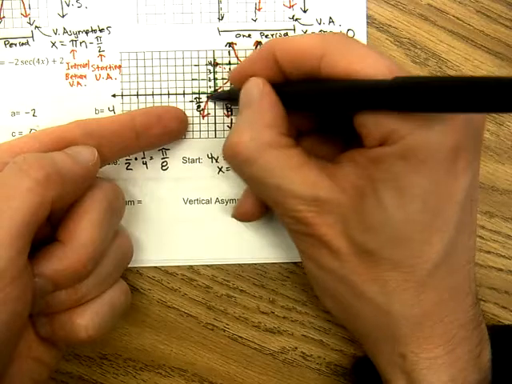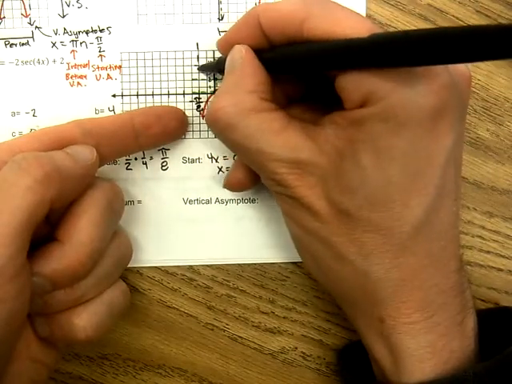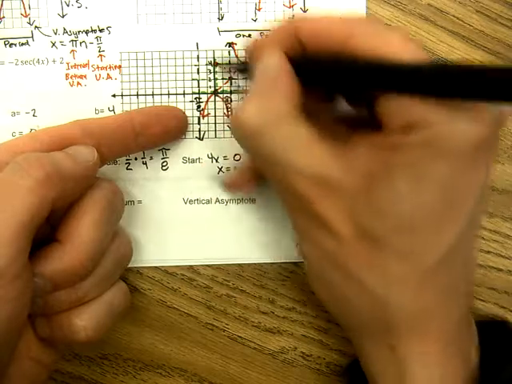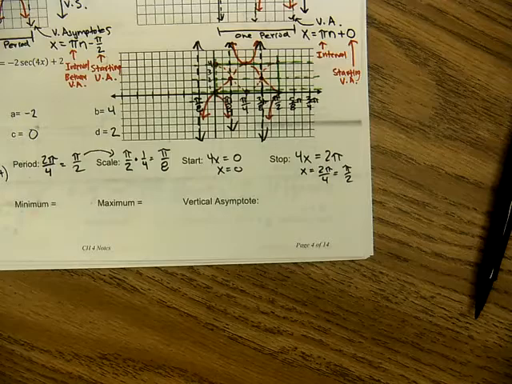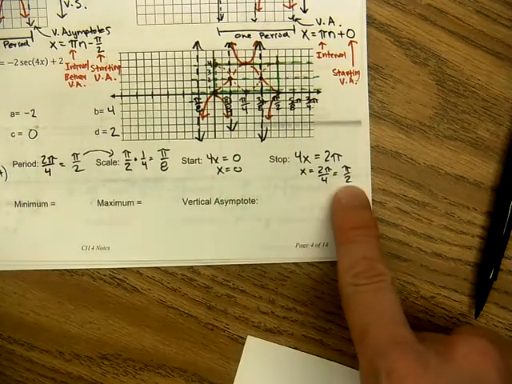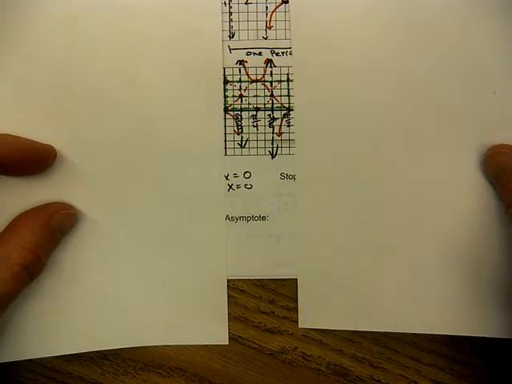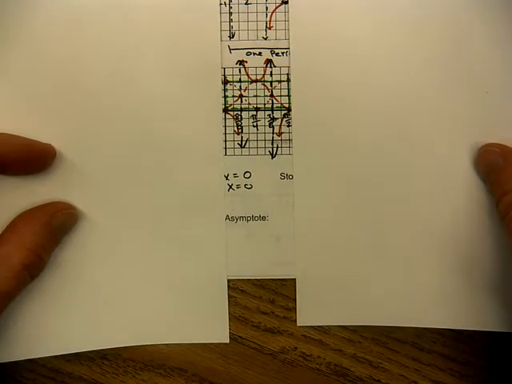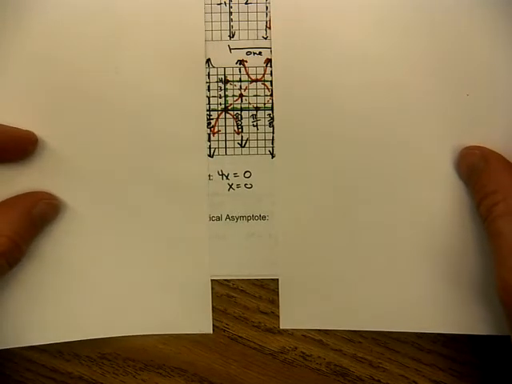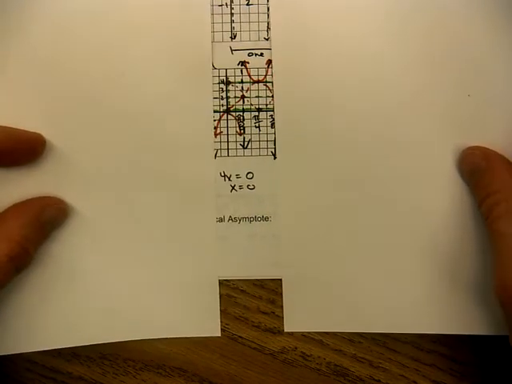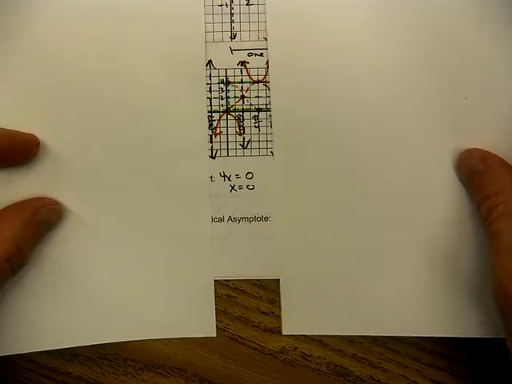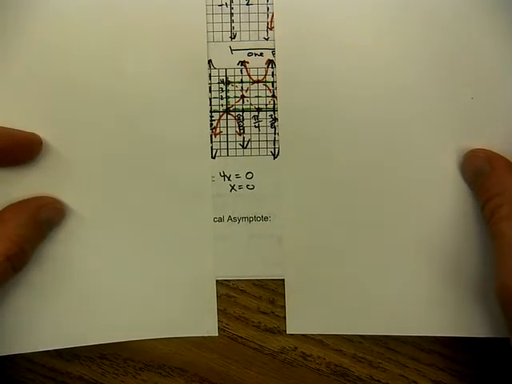So I want a barrier on the left of this branch that's opening downward. This will be the location of another vertical asymptote. So the cosine function was originally going from 0 to pi over 2. This is our viewing window, right? That's what the box is doing for us. But because we want 2 full branches, we're instead looking at this viewing window. Now it's still the same period, we just shifted it over, our viewing window shifted over. So the graph did not shift, it's just that we're looking at a different section, that's why I call it a viewing window. And there are your 2 full graphs.